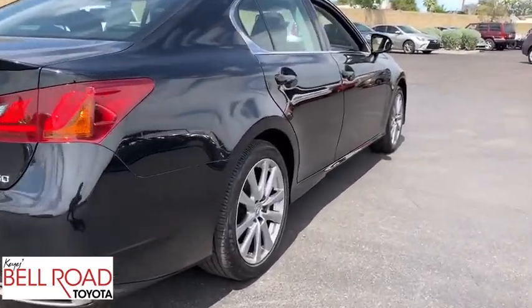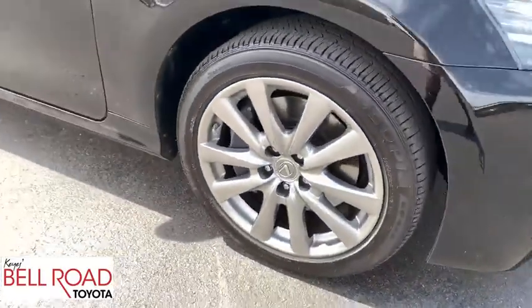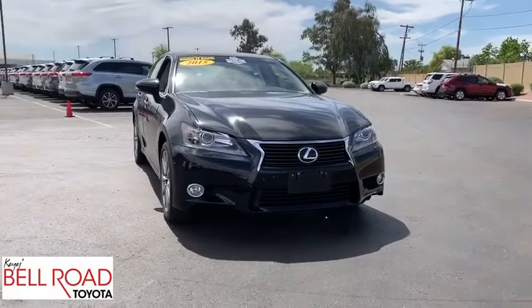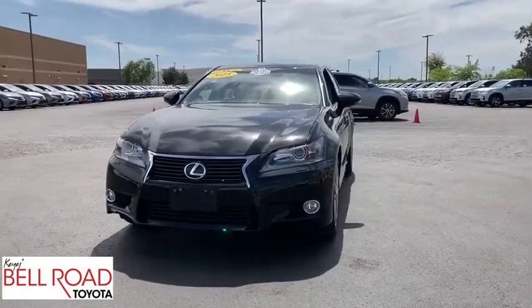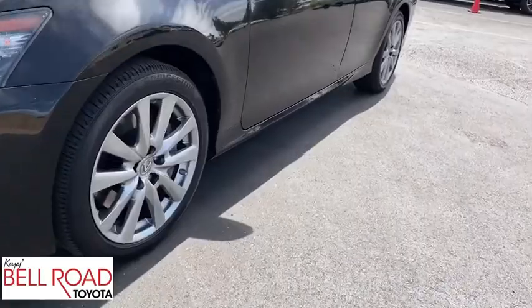Here are some of this vehicle's great options: backup camera, anti-lock braking system, steering wheel audio controls, power passenger seat, all-wheel drive, stability control, traction control, keyless entry, leather-wrapped steering wheel, Bluetooth, power steering, adjustable steering wheel, aluminum wheels, keyless start, cruise control, auto-dimming rear-view mirror, four-wheel disc brakes, floor mats, rear defrost.